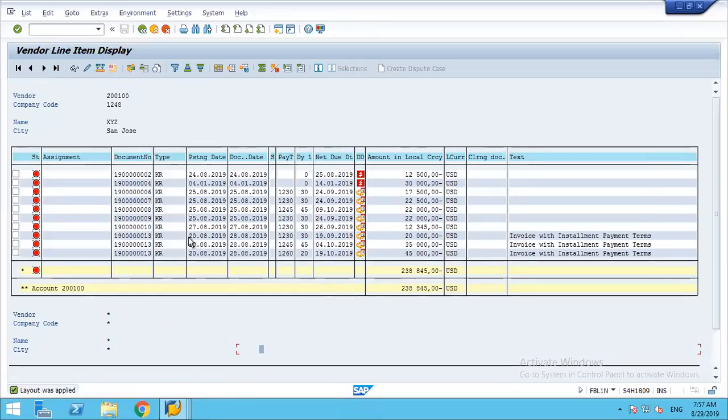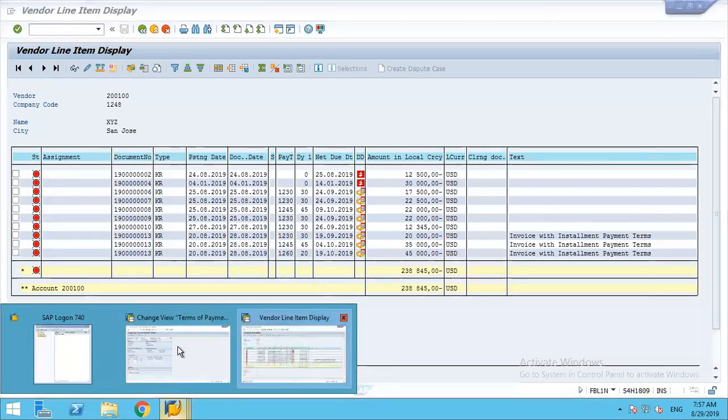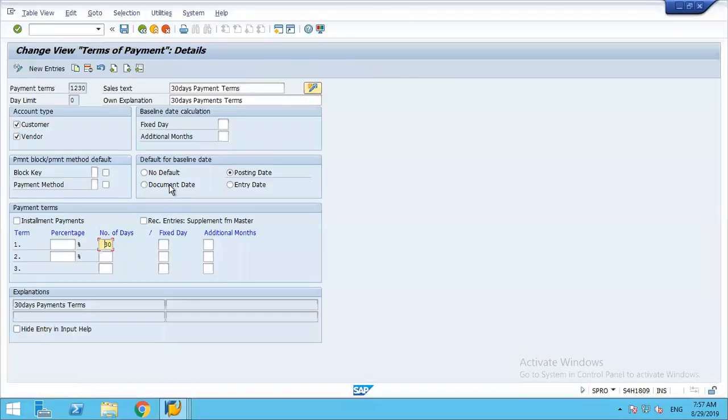Posting date 20th. That is the reason. So it is based on the posting date, not based on the document date. Because the configuration, I think I have considered the document date only. Okay, that's fine. Anyways, whatever we have, system considers the same thing.